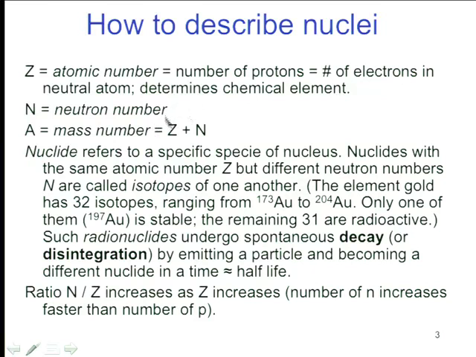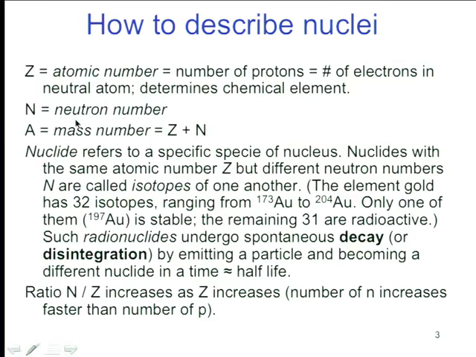Now, it turned out that if you have all these protons in proximity to each other in a very tight space, the whole deal is around 10 to the minus 15 meters across. And they're all packed here, and they're all positive. They're going to repel each other. So there has to be something else. And it turns out that around 1932, it was officially discovered, although people must have suspected there's something else in there, that there are neutrons, which act to keep the protons apart and also have a force we call the nuclear force to hold the whole assembly together.